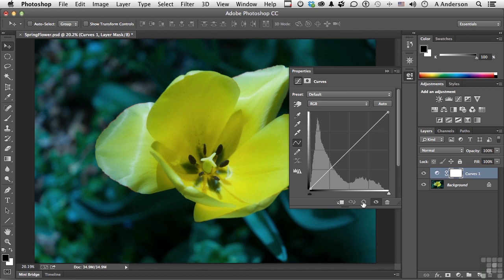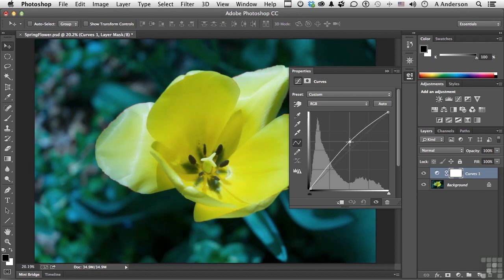Probably one of the best ways to look at this is to check out this here. We have a gradient slide down here and one going up here. This line connects them. Right here is exactly middle gray. Now that would be the middle gray wherever it exists in this image. And we come up here and we shoot off here to the left, and there it is again. In other words, what you see is what you're going to get. This is the image as it exists now. This is the image as we change it using the curve. So if I come up here again and do that, pull it up, that's still a middle gray here, but over here it's a lighter gray on a curve.